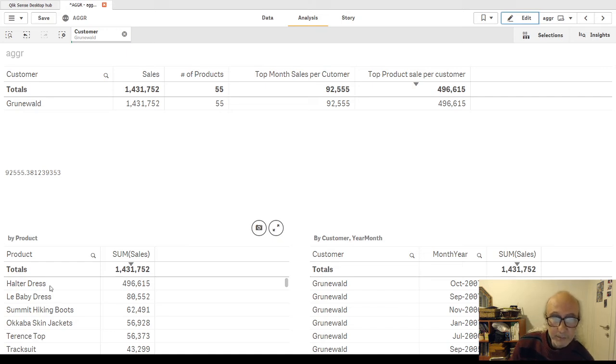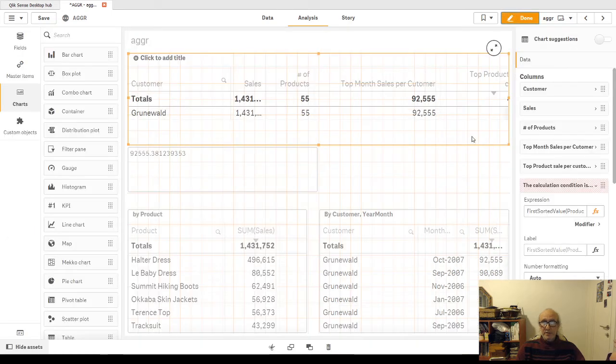I want to present which product is the product that had the biggest sales for each customer. For this, I will use another aggregation function instead of max, and this function is called first sorted value.